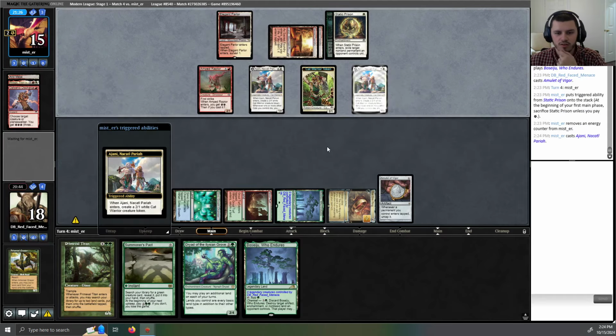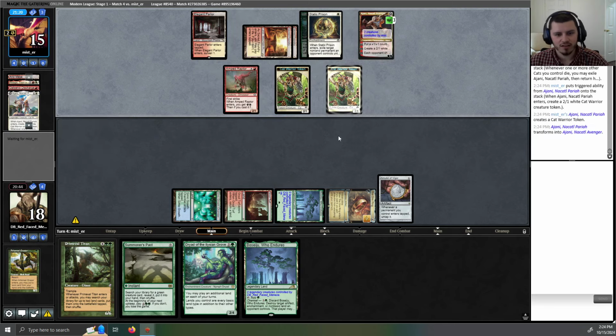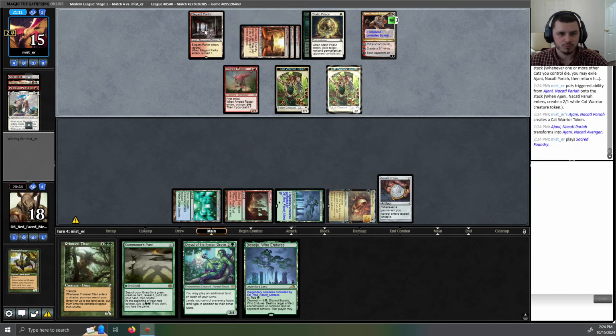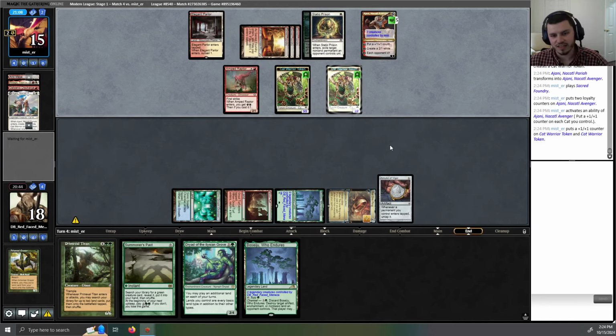Another Ajani, okay. And we don't really care about this. What could they have, like Path to Exile, I guess? That would matter? I don't even think they play Path to Exile. Galvanic Discharge would be 1 short. I don't even know what they could possibly have for 1 mana here that would make me afraid. So I guess I'm not afraid.